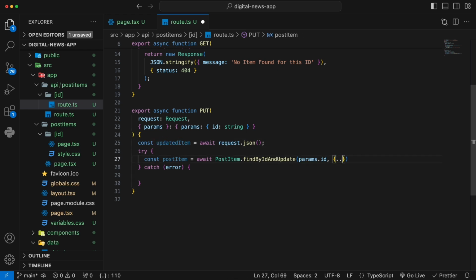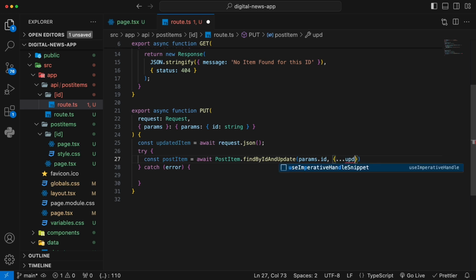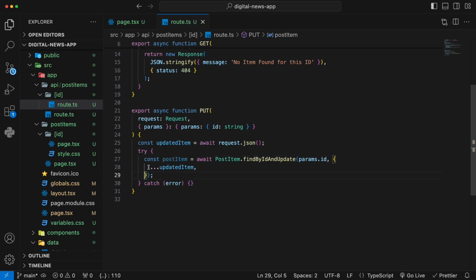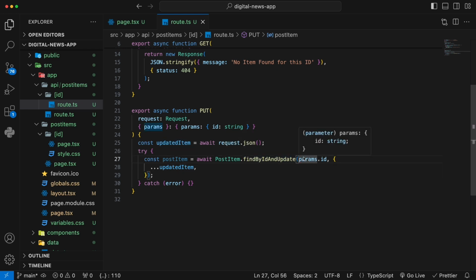So here we just say we want to copy that in using the spread operator by saying ...updatedItem, like so. So this is to say that we're trying to copy the existing object and pass it in as a parameter to update the original object inside the database that we queried by ID. Okay, so this is what we did.